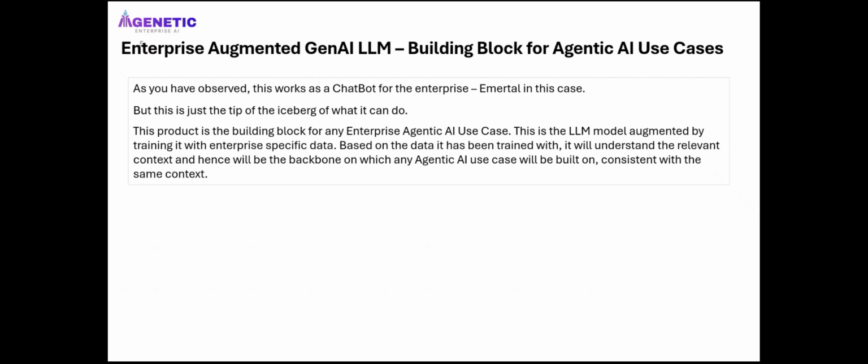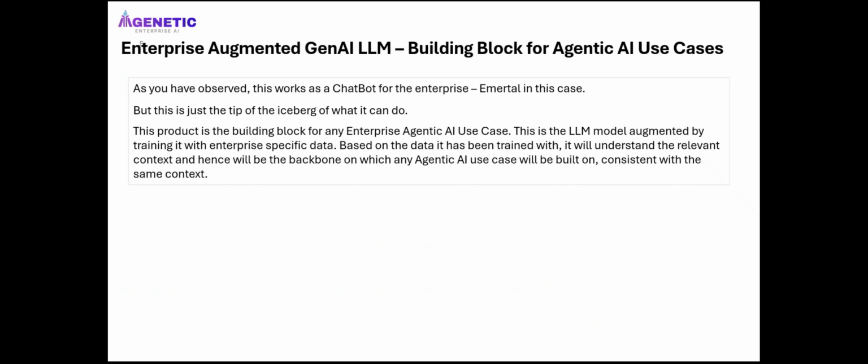When we talk about an agentic use case, it's basically more of a large language action model. It doesn't just have the information or the context to chat, but based upon that information and context, it can actually synchronize a set of actions. So it practically can automate business use cases, business flows, or business processes.